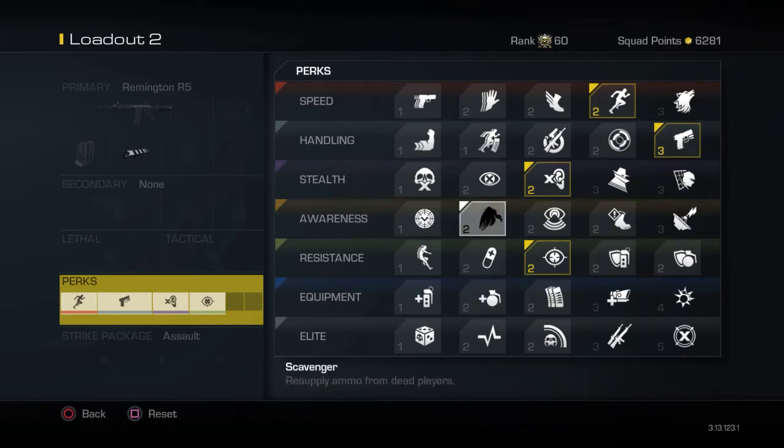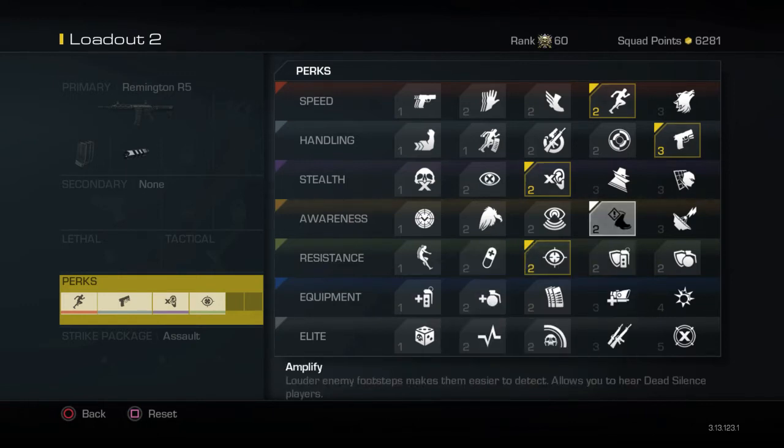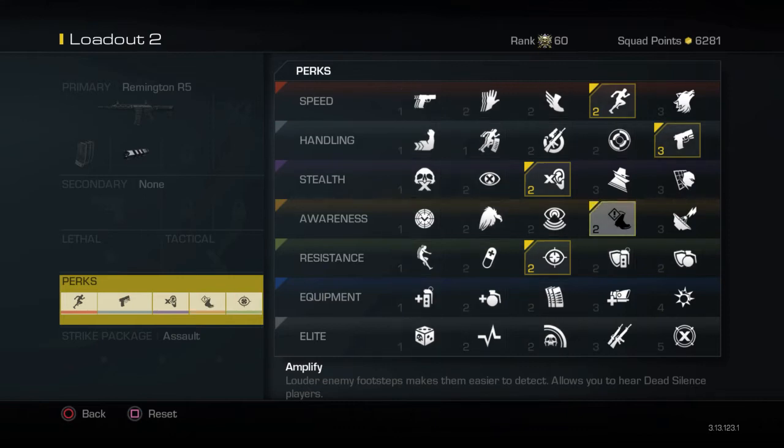If you're rushing, you're always gonna find enemies up close, and you're gonna be able to pick up their weapons. So I would either use Hardline or Amplify. I leave that up to you guys. In my case, I'd rather use Amplify because I really enjoy hearing my enemy's footsteps louder, and I don't have the best headset, so it makes it way easier to hear those enemies come up behind me or where they're gonna run through. So I would go with Amplify.